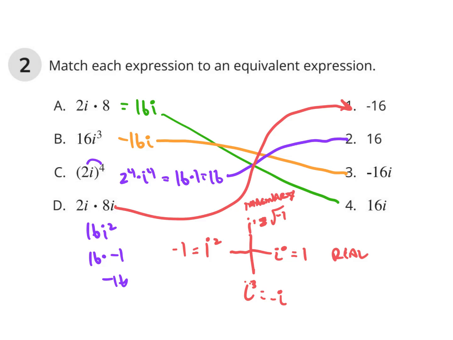After we hit 0, we hit i to the fourth power. Then we hit i to the fifth, and then i to the sixth, and then i to the seventh. And you just keep going around a circle until you match your exponent. We're going to deal with that math. But every time you see this, draw this: i to the 0 to the left, i to the first power up top, i squared to the left, and i cubed to the bottom. And we just keep going around in a circle.